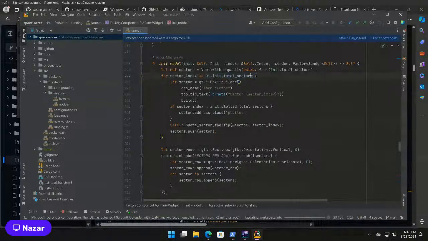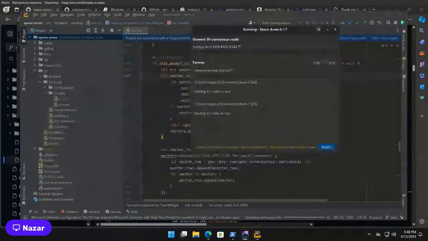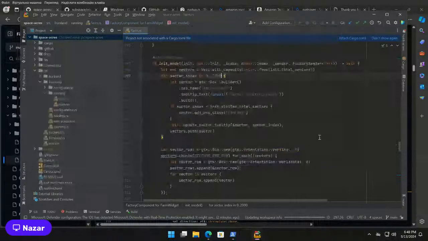Oh, interesting. What's wrong with numlock? Okay, let's say 2000, and then in Space Acres we can restart it. Conveniently, it suggests to do so.